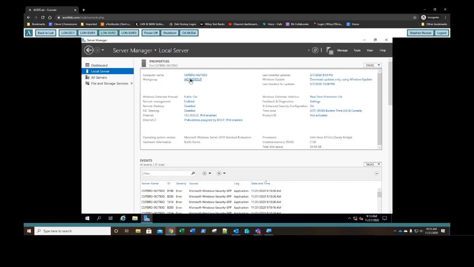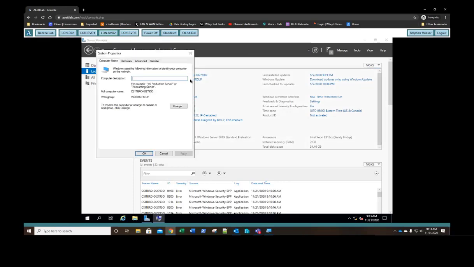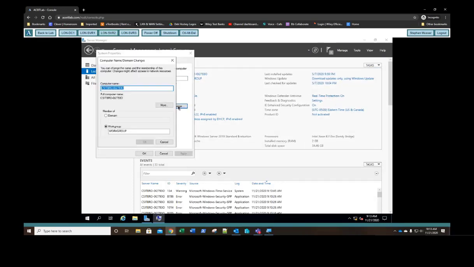I'm going to go and I'm going to click Workgroup. I'm going to click Change. I'm going to name my computer. I'm going to put in my domain name. We're going to get the prompt of who's got credentials to do this.